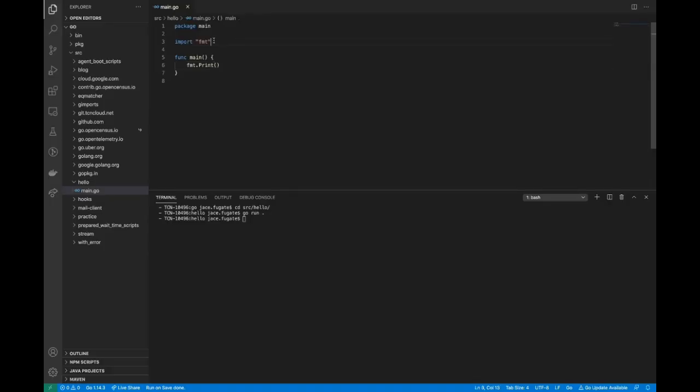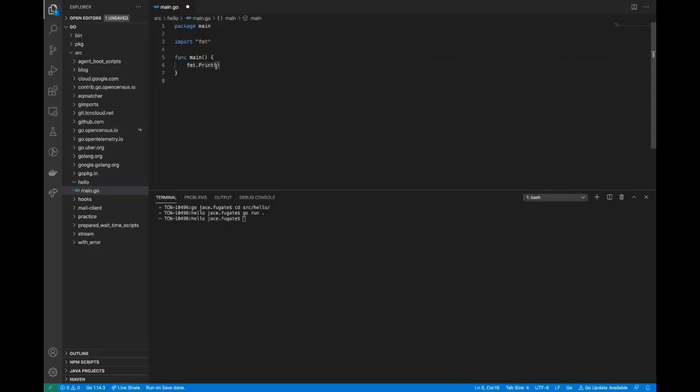Your text editor may not do that, and if it doesn't, that's okay. I'll erase this in. We just want to type that in. It's type import, and then double quotes, fmt, or whatever package it is that you want to import. If you're going to be importing more than one package, you would type it this way, and then you could put another package up there. We are just going to be importing one package, so let's just keep it the simple way here. So now we've imported the fmt package. Down here we're using the print function from the fmt package.